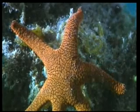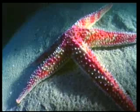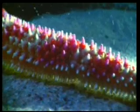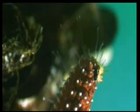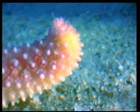Another spiny-skinned invertebrate which lives under the sea is the starfish. It moves with ease across the seafloor. Special suction cups have been placed in its arms to allow it to cling on in safety. This allows it to climb where it chooses. It is also thanks to these suction cups on its arms that it is able to catch and feed on plankton.